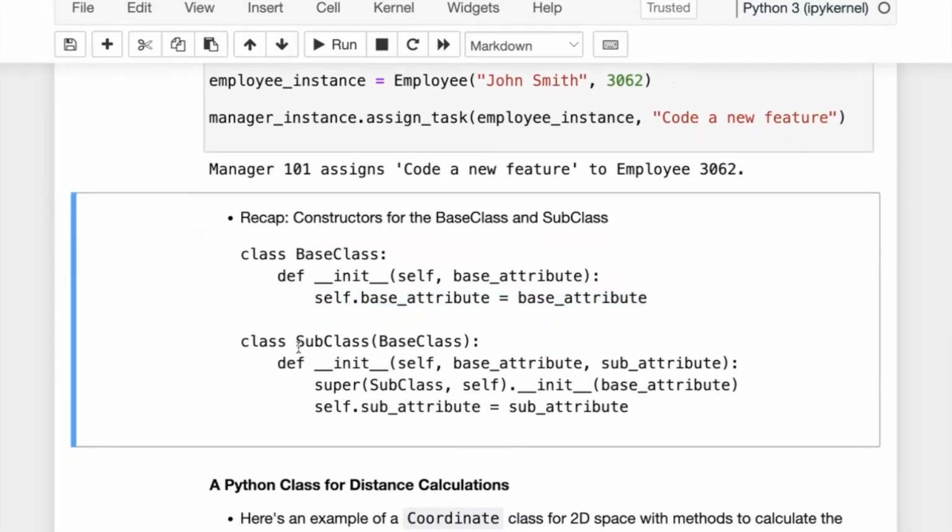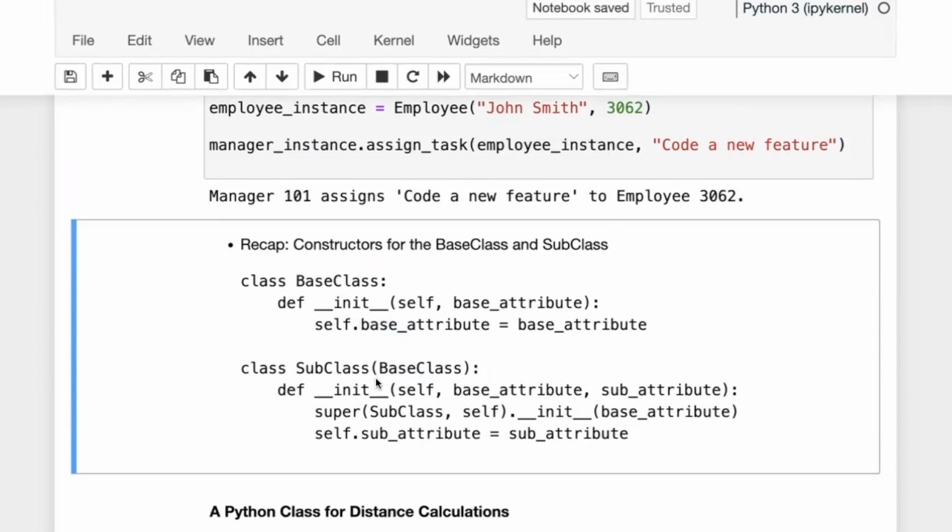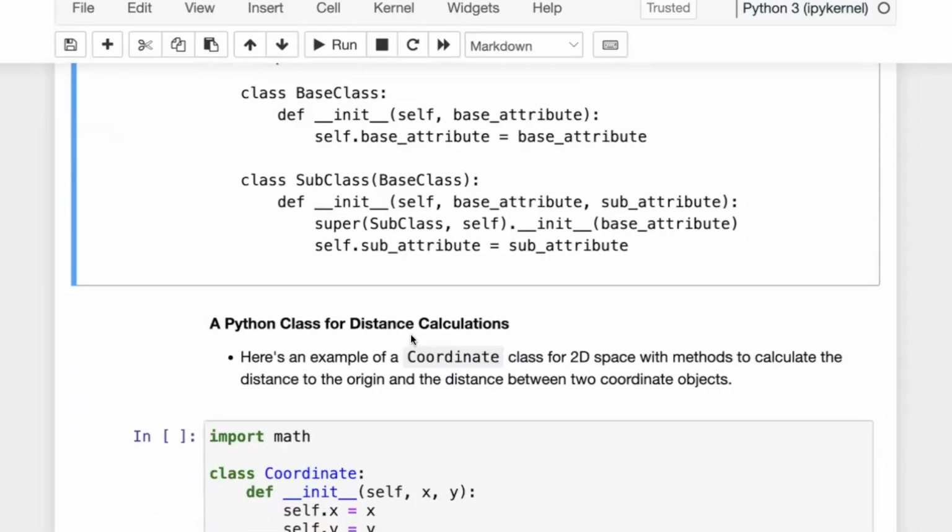And then we create the subclass, right? And the subclass inherits from the base class. And in this case, for the constructor, we actually do have two types of attributes: the attributes that belong to the base class and new attributes that only belong to the subclass.